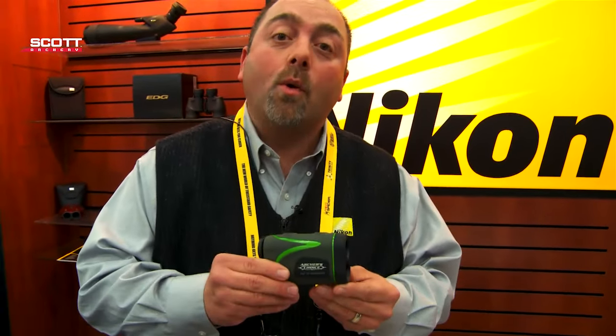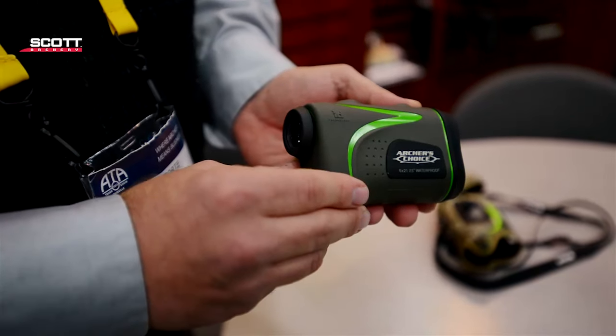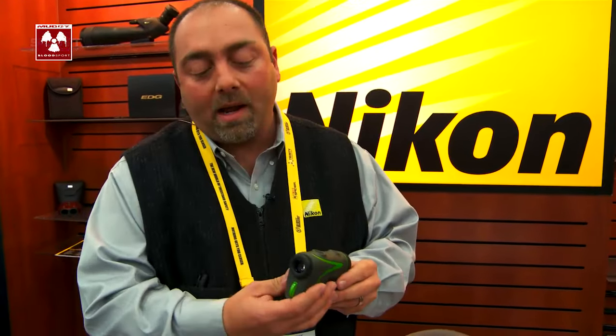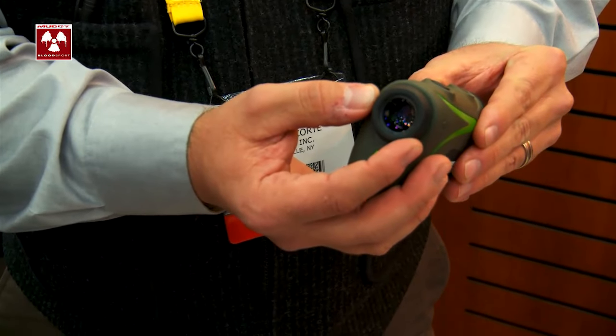Hi, I'm John LaCourte with Nikon. We're here at the 2013 Archery Trade Show. This is the new Archer's Choice rangefinder. It's more compact than the prior model. It's about 10% smaller. We enhanced the size of the ocular, so it's actually easier to find your target. It also increases the eye relief as well as the field of view.